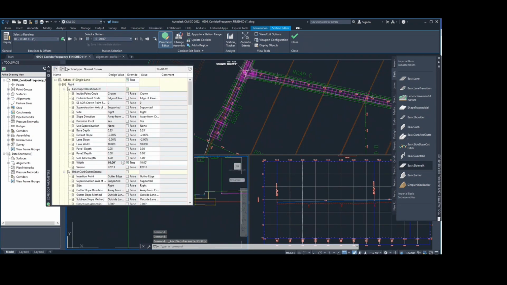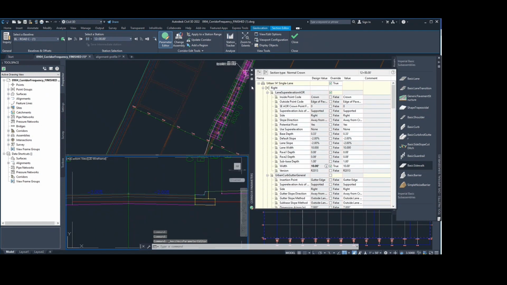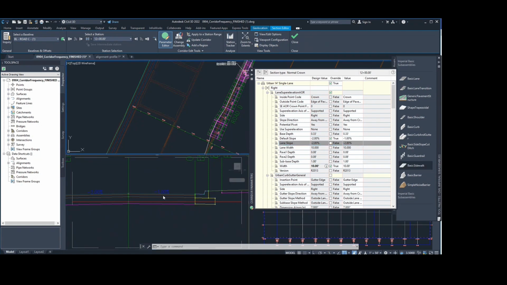Also, you can change the slope, for example, from -2 to -1. And you can see that here.